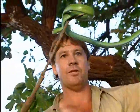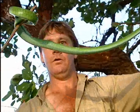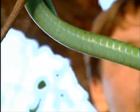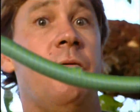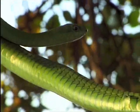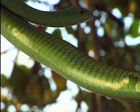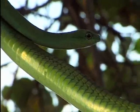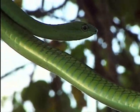They swallow it down. Let's have a look at his scalation under his belly there. Steady, mate, steady. He's staring right down the barrel here. You can see those huge, big ventral or belly scales. That's what gives him his speed and his gripping power on the smallest of twigs and branches. They go through leaves. They'll actually mimic leaves moving too. Incredible species of snake. Just like the Australian green tree snake, only these things pack a wallop.